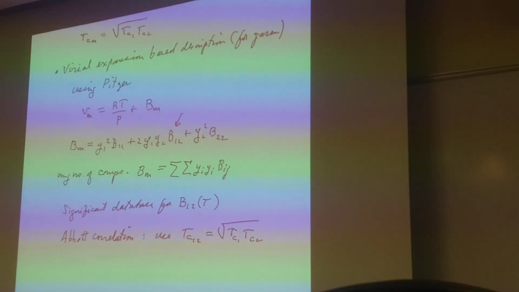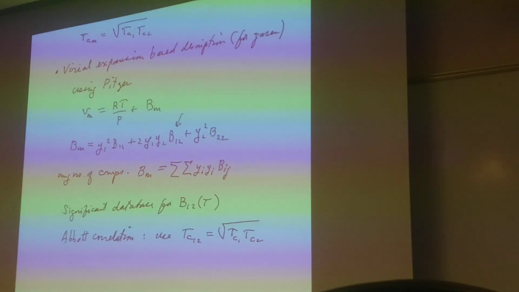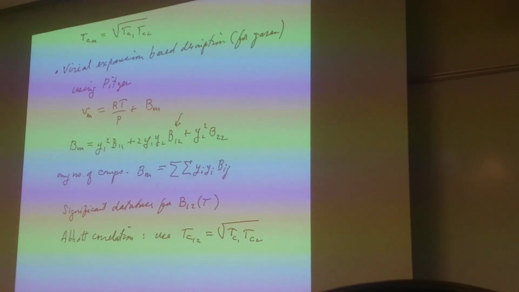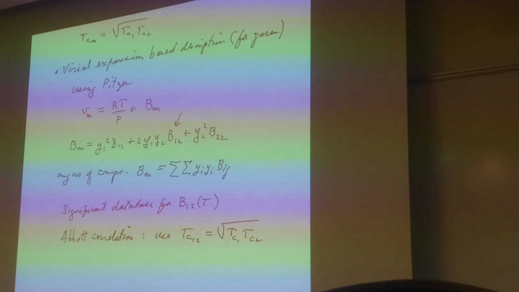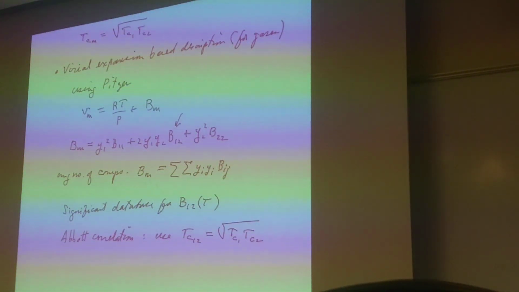And there is some scientific basis behind this, which I don't think we need to discuss. It reflects the dominance of dispersion force interactions over other types of molecular interactions. But in any case, this is what is used, and then we can use the added correlation to get a reasonable estimate for the cross-virial coefficient.